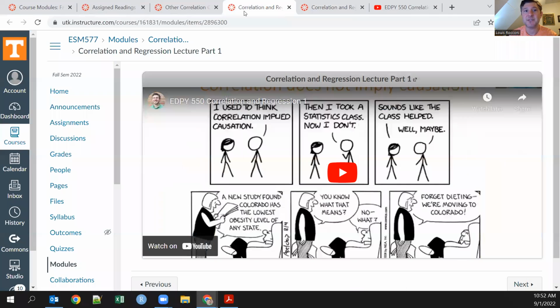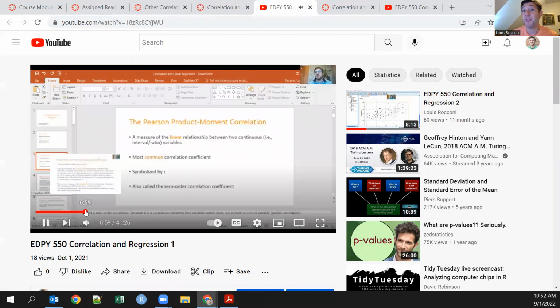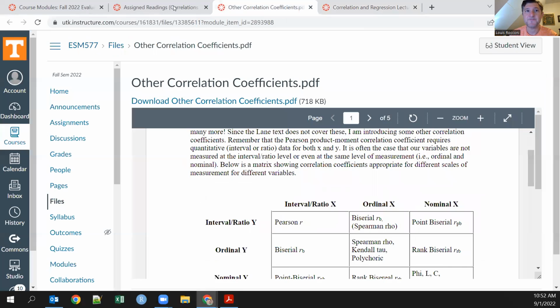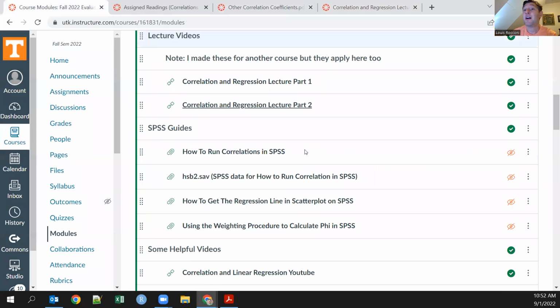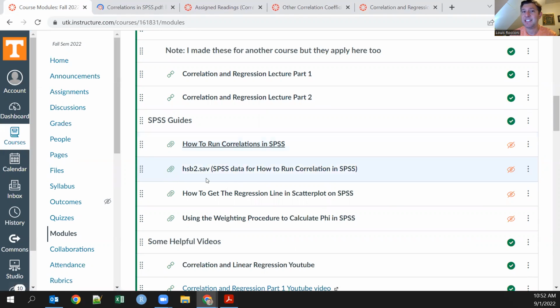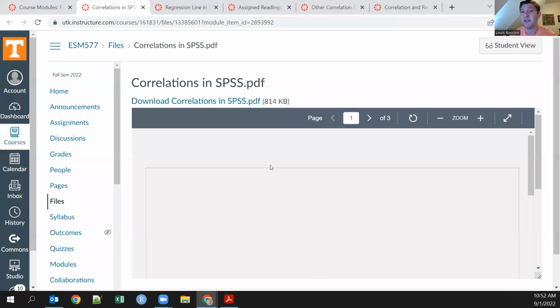And both of these, let's look at the first lecture. This one you see I sort of go through the same readings, kind of an overview. And here we are going through the lecture to the PowerPoint. So be sure you watch those. Where are we? Here we go. Always trying to make how-to guides. So you can see how do we run the analysis in SPSS. Here's the data set I used, so you can download that to your computer and load that into SPSS. How do you get the regression line on the scatter plot? I made a how-to guide on it.